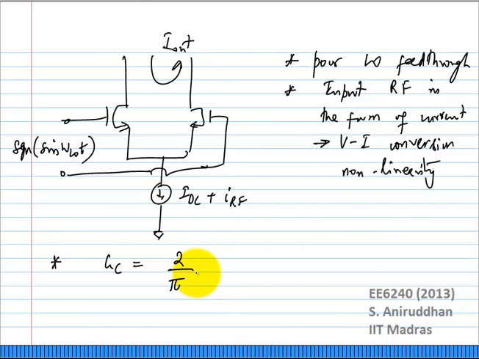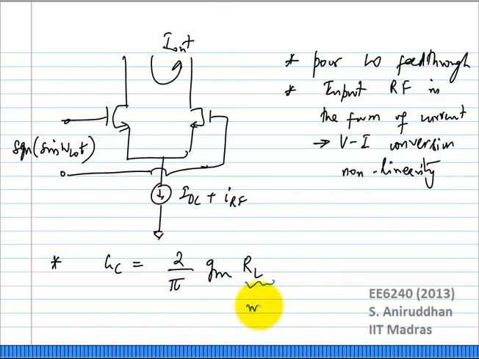Okay? If you have a V2I converter with a transconductance GM, let us say if you just use a simple transistor as the V2I converter, it will be some 2 by pi GM. Now obviously, it's not the conversion gain, but the conversion transconductance, right? Again, if you have a load resistance RL, you could say it's 2 by pi GM RL. This is assuming the mixer output load. Obviously, if you are working with a transmitter, the output will be an LC resonant tank, tuned to the desired frequency, which will have a particular output impedance RP, and you can use 2 by pi GM RP.